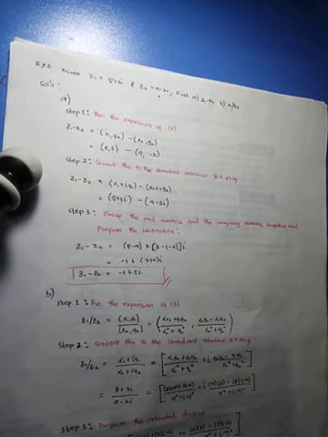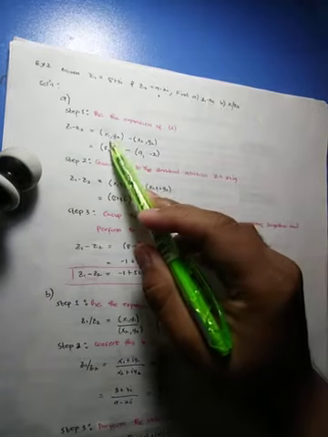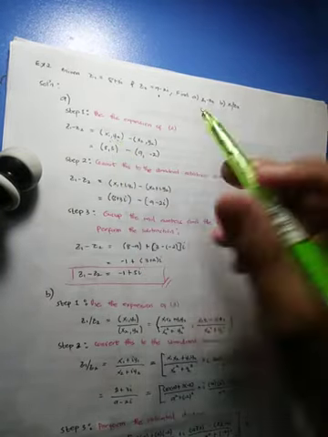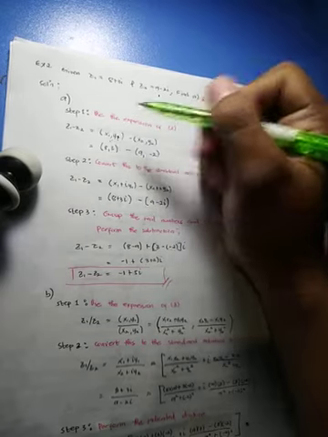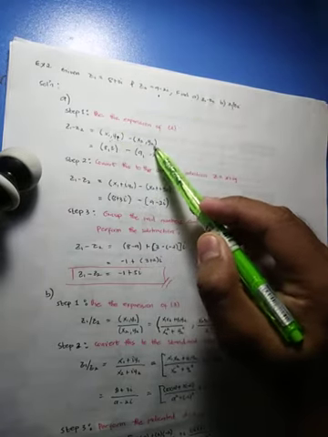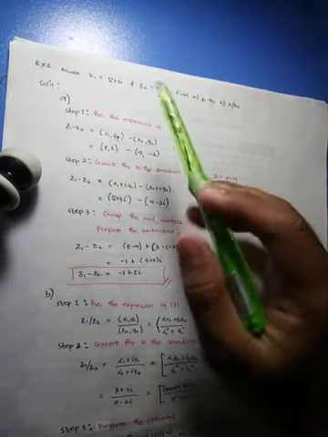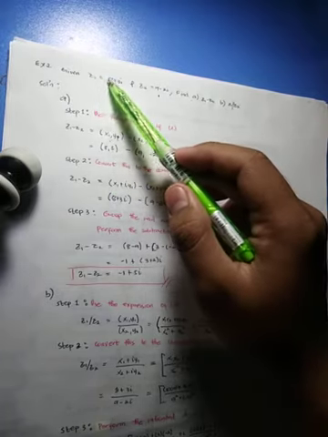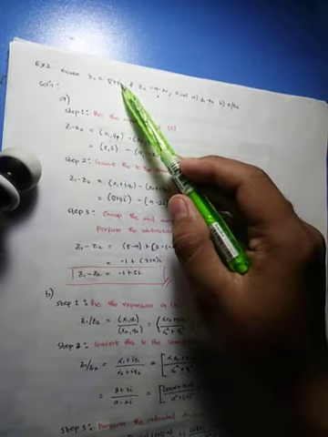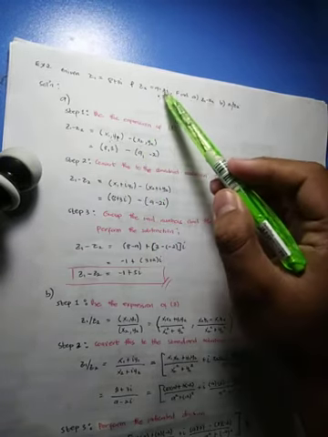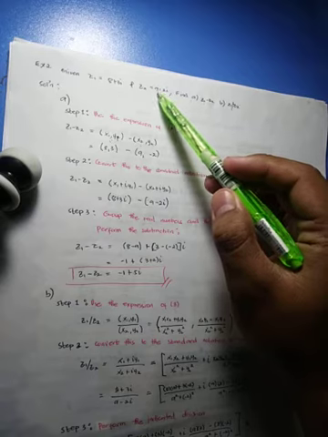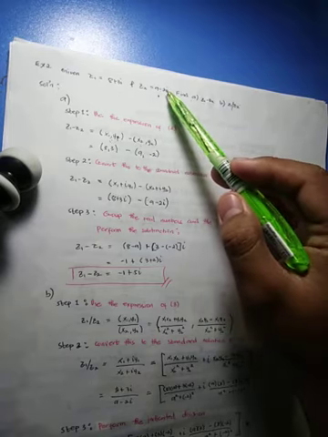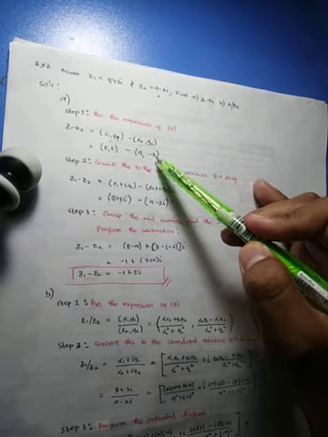Okay, so for addition, for letter A, we have steps. Step number 1, use the expression again of 2. As stated in our previous discussion, we have the expression x1, y2. Okay, this is wrong, it should be y1. So x1, y1, x2, y2, and substituting the values. So x1 of the first is 8, and y1 of the first is 3, so you have 8 and 3. Here we have x2 of the second is 9, and y2 of the second is negative 2. So we have 9 and negative 2.